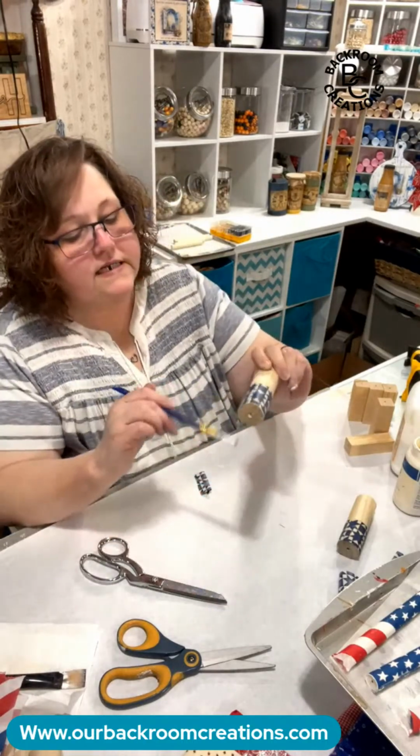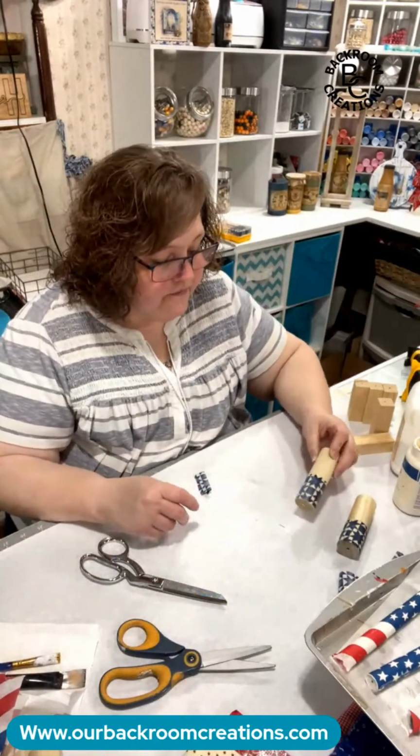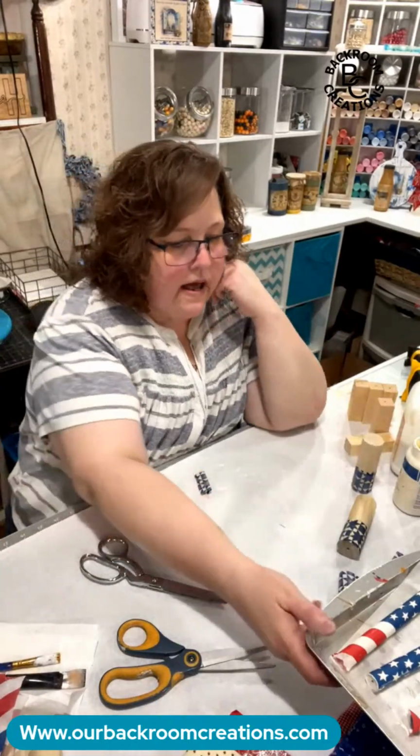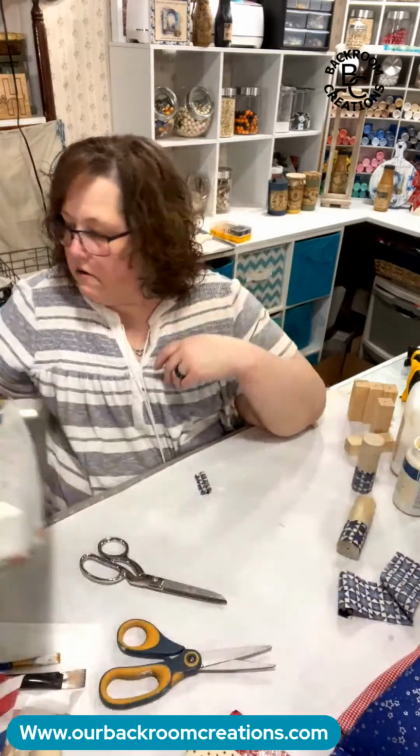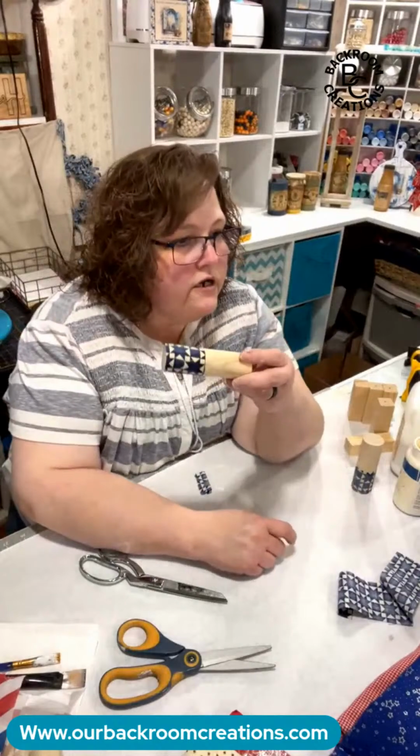So I just need a layer over that, and that'll dry clear. So now let's find some red. Here's our. So what kind of red should we do?